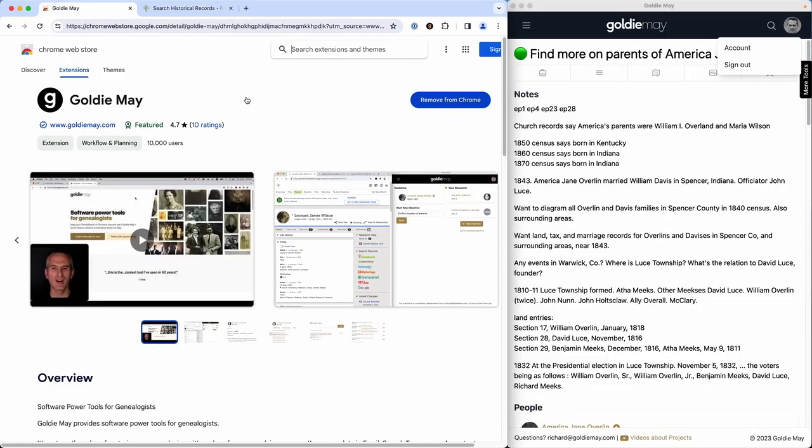And if I go to a family member's home, to the library, to a FamilySearch Center, then there's no problem. Usually it's fine to just use the computer at the library, go to goldiemay.com, click add to Chrome, and so on. You can use a Chrome extension in the library, sign in and see all your research there. Then remove the Chrome extension when you're done, if you were the one that added it.